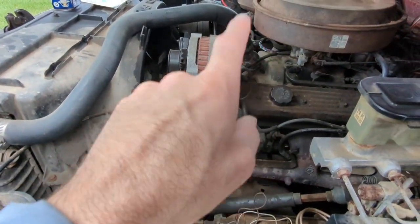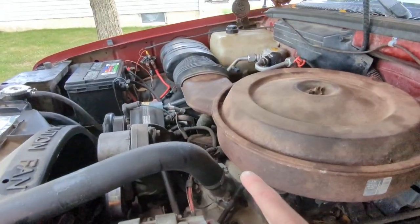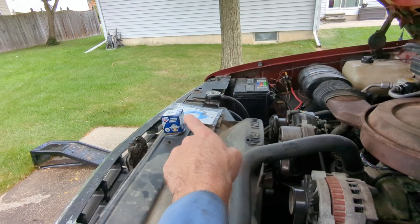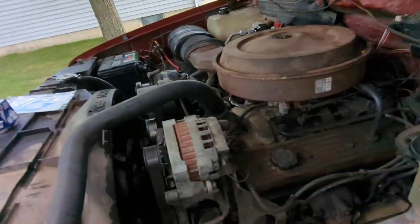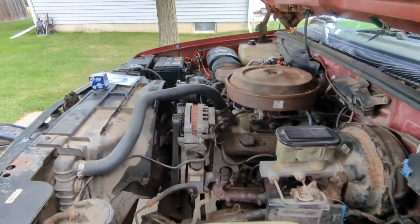So I'm going to replace that thermostat. We'll get that in real quick. I won't show you how that works because that's pretty easy. It's 2 bolts, 1, 2. You throw that gasket in, you just throw that in, it's done. So we'll get that wrapped up and then we'll go for a drive, and fingers crossed that fixed most of my issues.